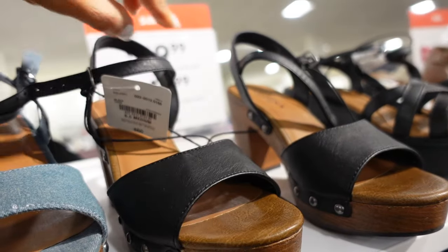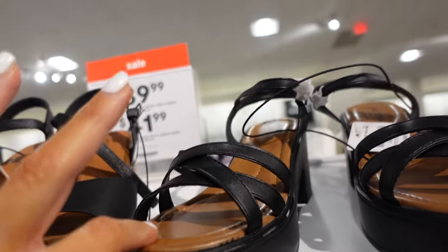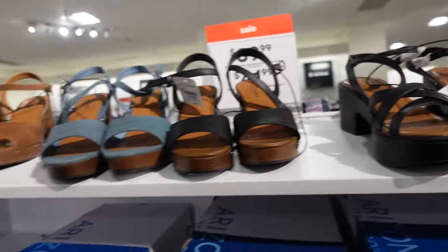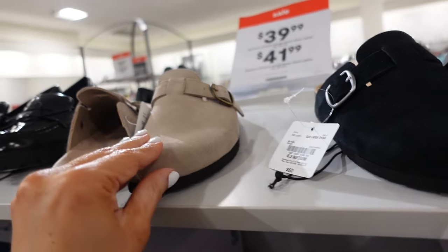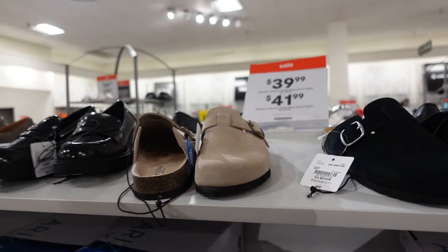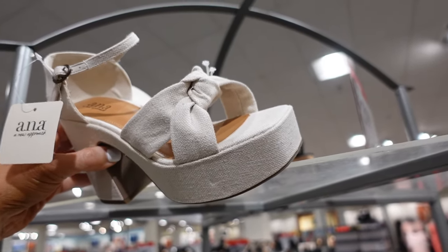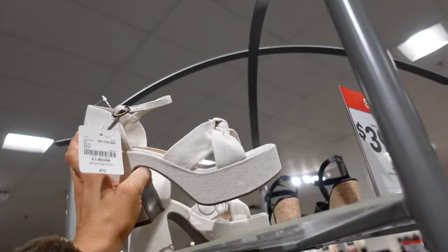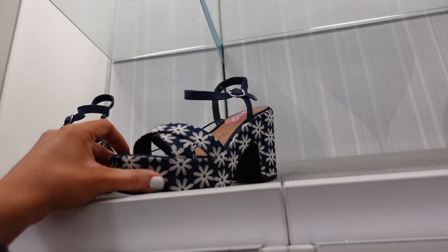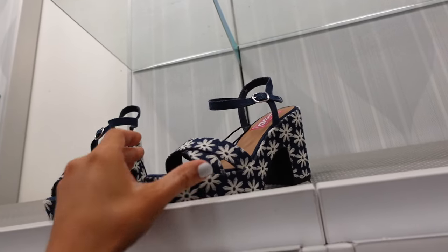They also come in the black — it looks textured. And right next to them, these new platforms — chunky heel, crisscross with the slingback. Regularly $60, also $39.99. New mules from Arizona — these have that round toe, the buckle detail, in the black faux suede, also comes in this beige. Also on sale for $39.99. Platforms from ANA — so these have this textured fabric, platform on the front, but not a detail with the buckle. On sale for $40.99. New platforms from Pop — these have that chunky heel, embroidered denim with the crisscross ankle strap. On sale for $47.99.